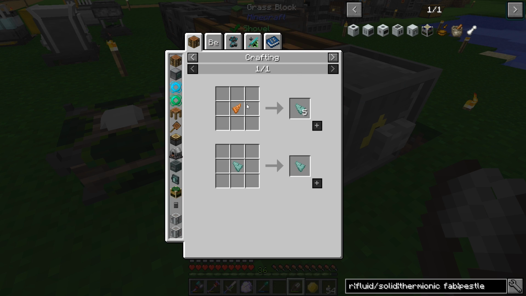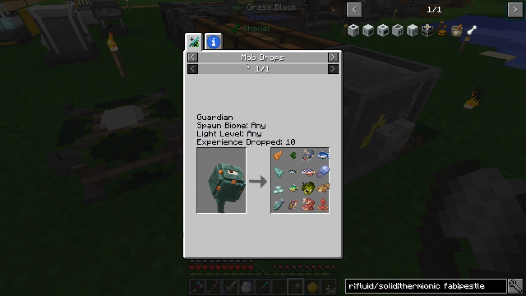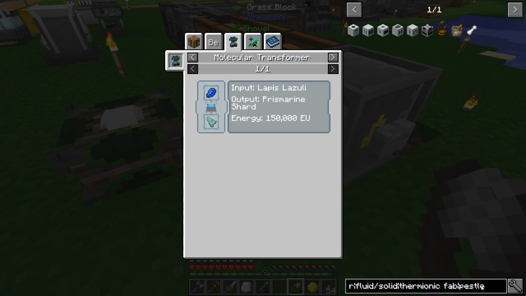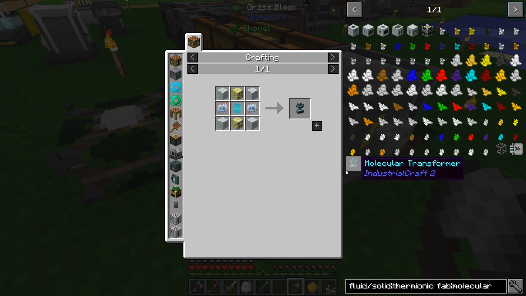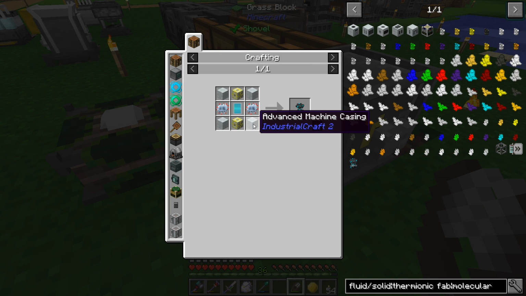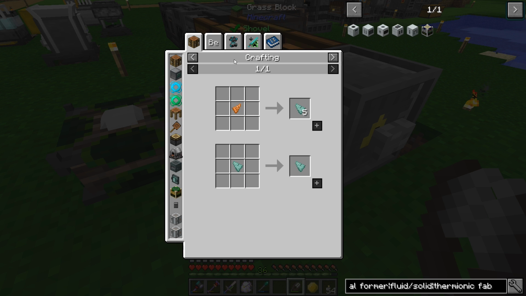I thought there was a way that we could do this other ways. So if we find guardians, there's a rare drop as a spike. Those turn into it. So what does a molecular transformer cost? Let's take a look. The molecular transformer costs a lot of stuff here. We need advanced circuits in order to do this. So I think we're locked out of doing that for the moment. So our other methods of getting the prismarine, we gotta go find some guardians.